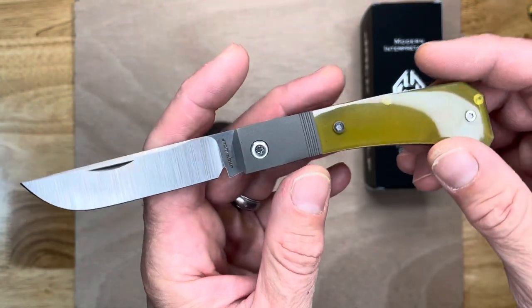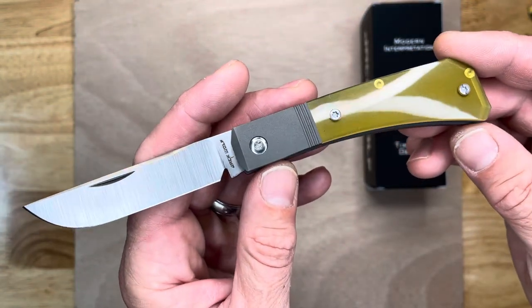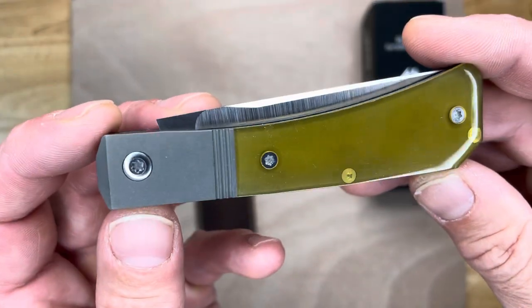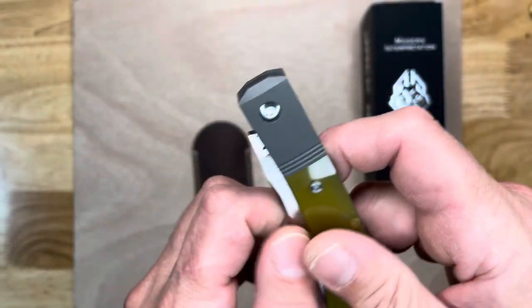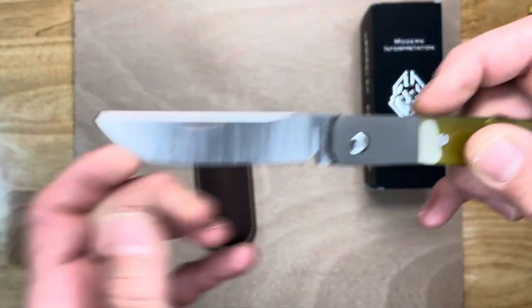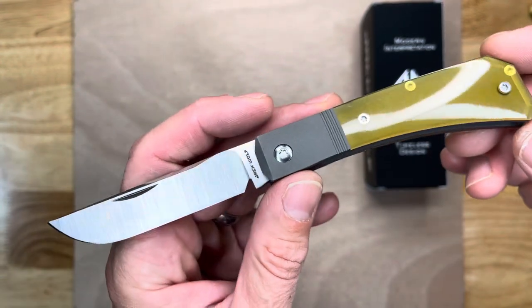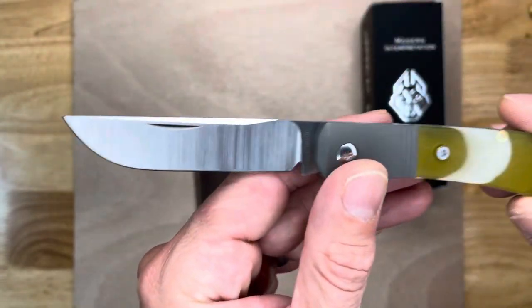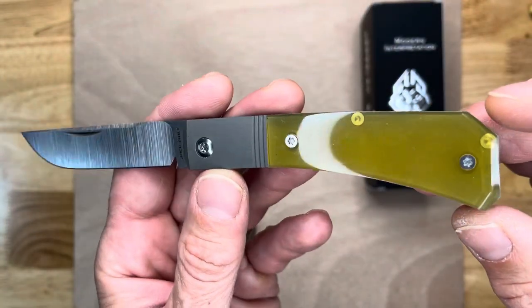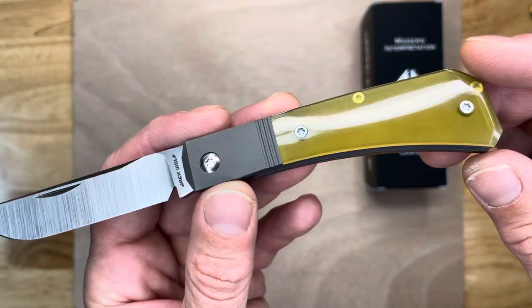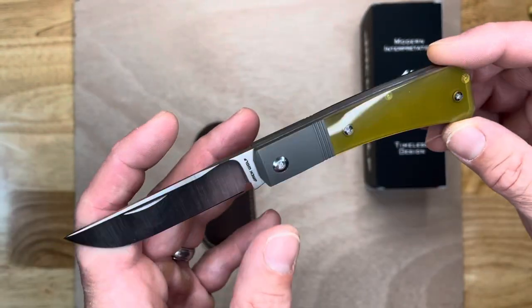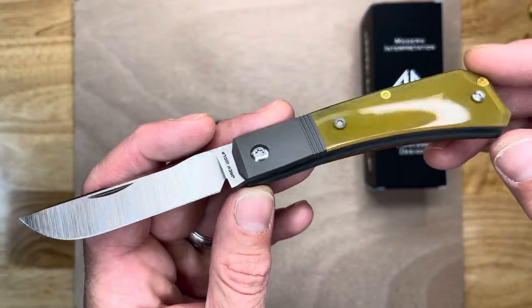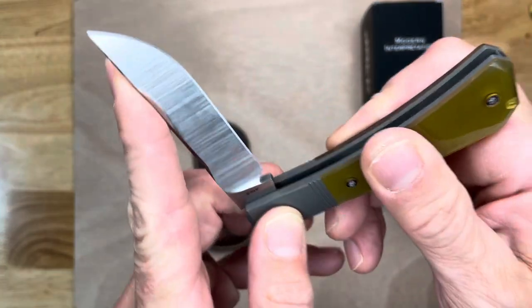This is the Jack Wolf Knives Pioneer Jack, the new for September 2023 Jack Wolf Knives release. It is inspired by the classic American Farmer Jack or Sod Buster or Bull Nose. It goes by a bunch of different names, but basically it's a straight back working blade on a stout handle. This is a really cool same but different kind of departure for Ben Belkin and Jack Wolf Knives.